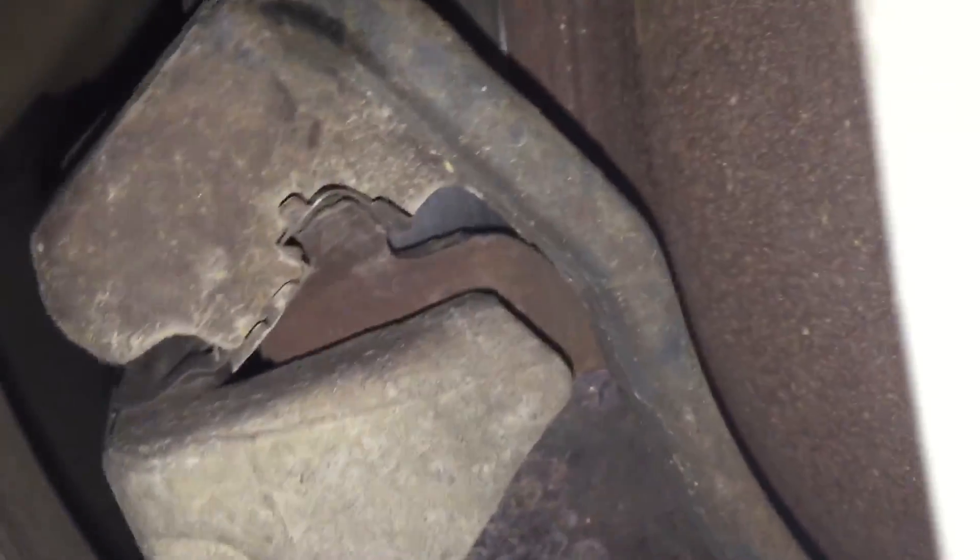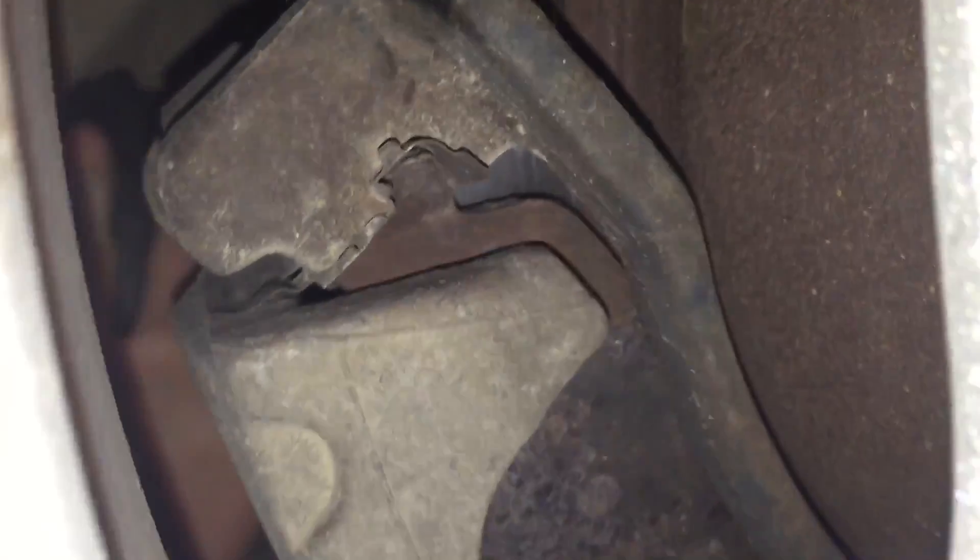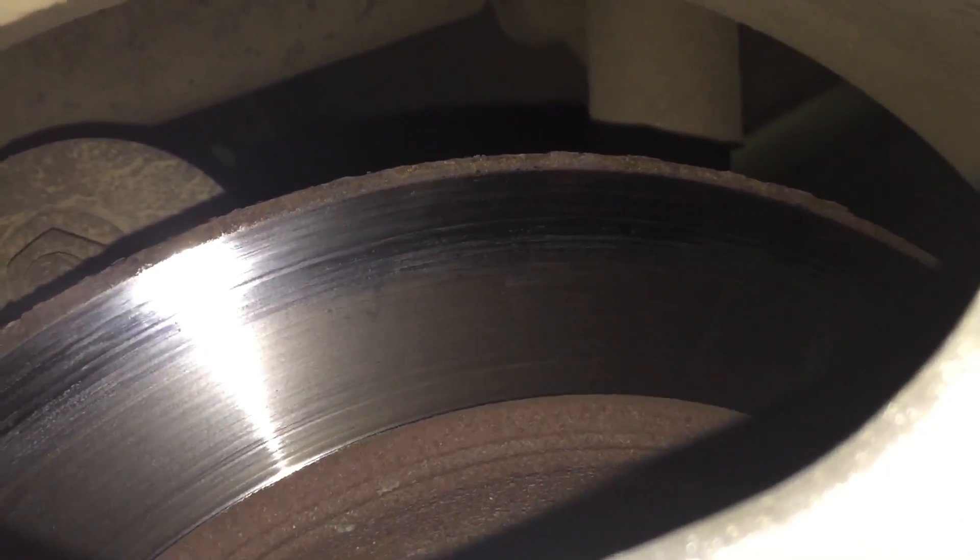So I went and inspected it. The rotors are pretty good — they can be resurfaced. But if I wiggle in here with my hand — hear that? That whole thing wiggles in there. The whole caliper is loose. That whole thing is loose. So when you go over bumps, the brake pad grabs on the rotor, and that's what you hear — that noise.